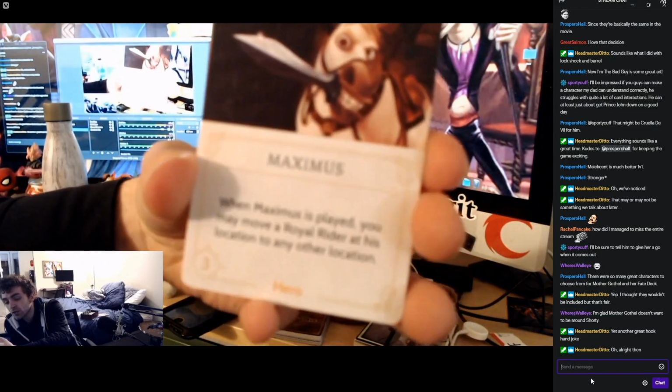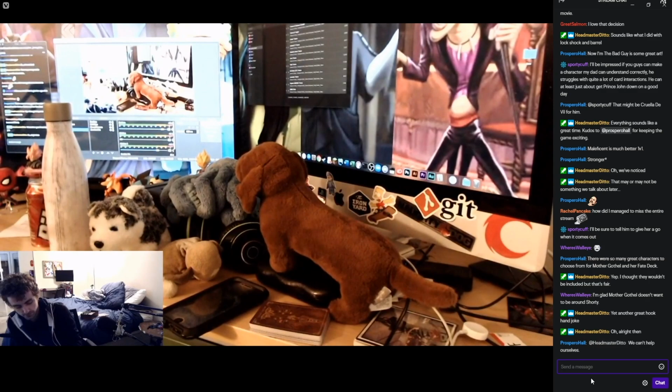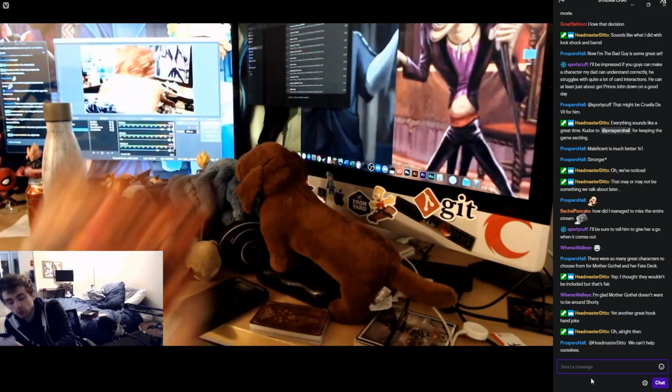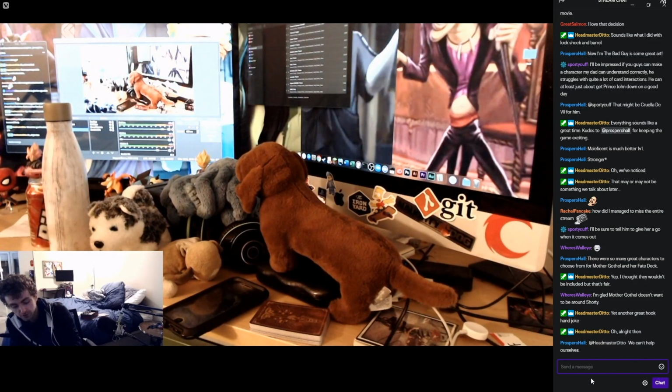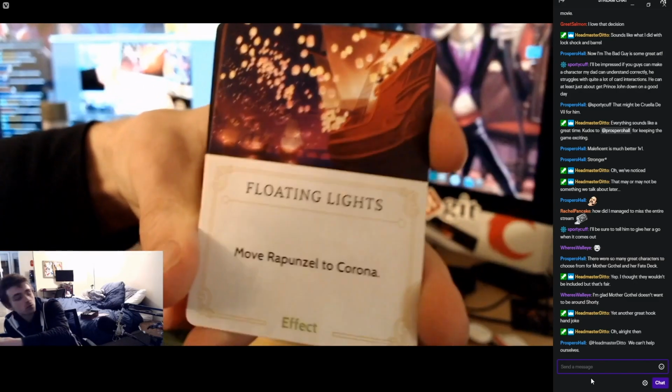When Maximus is played, you may move a Royal Rider at his location to another location. Mother Gothel loses 1 trust. Again, with Everyone Has a Dream. Floating Lights. This artwork on this card is absolutely beautiful. Move Rapunzel to a Corona.